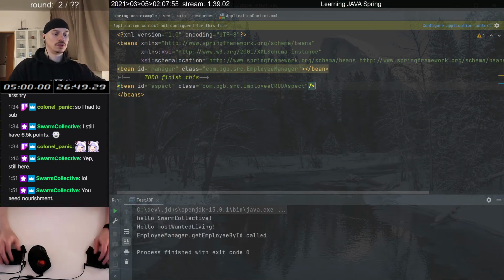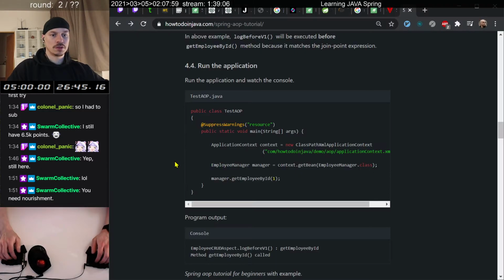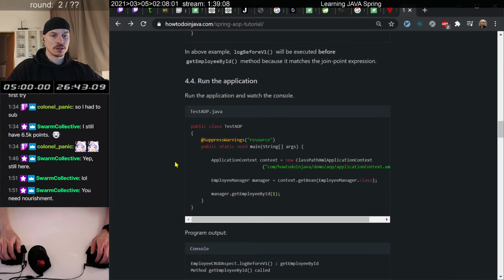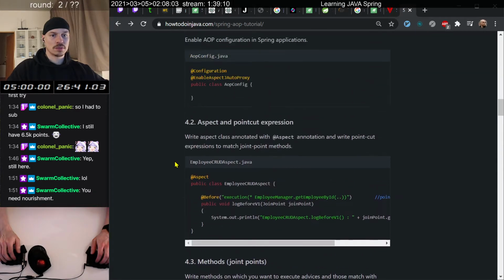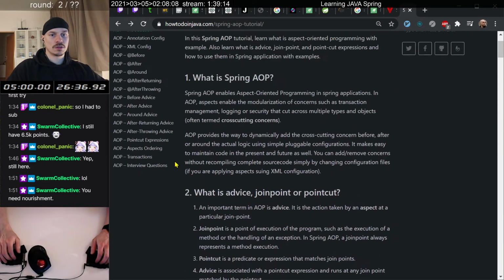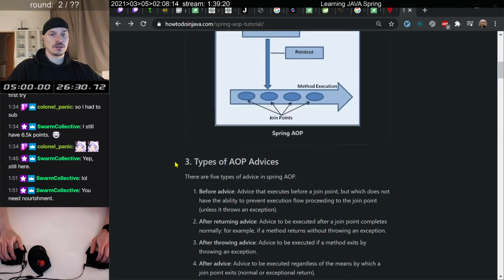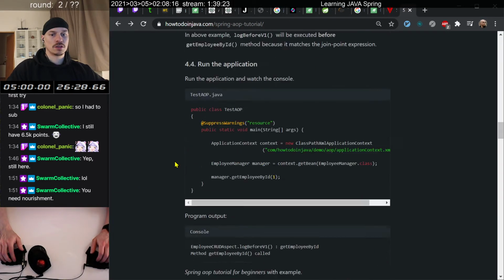still doesn't do anything. Okay, so here in this tutorial we are missing how the XML is configured, how the container is configured. Well, that is okay. Oh, hold on, this is like an introduction.